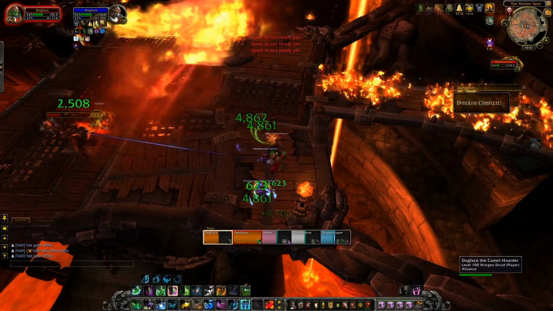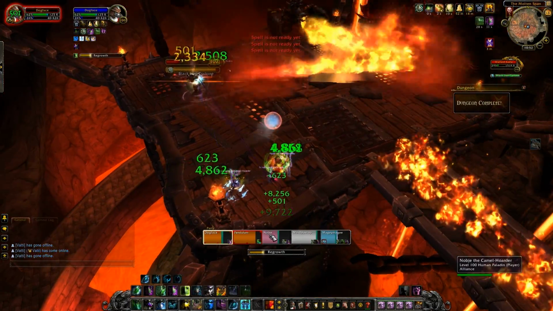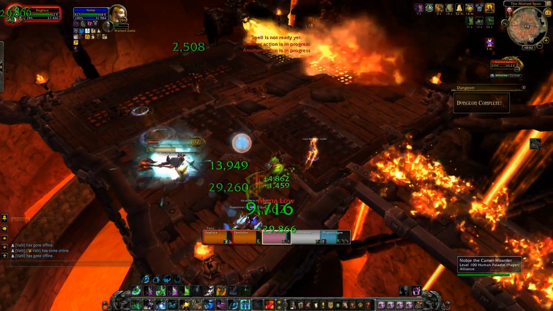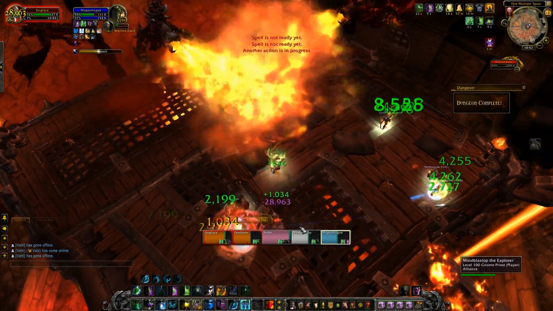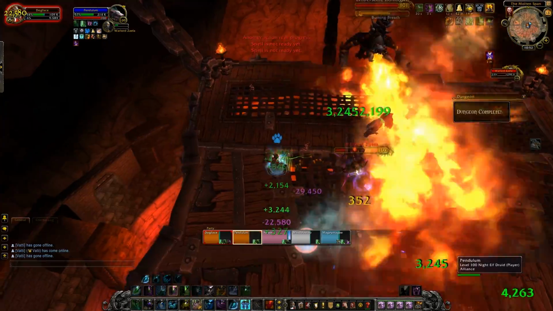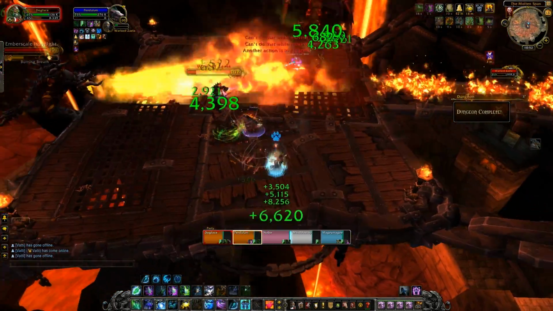You can actually kill the Drakes around the outside. There is actually an achievement to kill the Drakes. But the Drakes have a significant amount of health. They have a lot. So it's a lot easier just to kill the boss. But overall, I think it's such a spectacle fight.